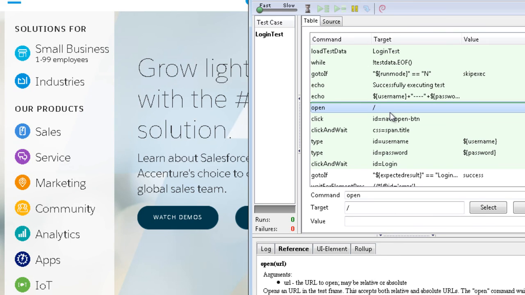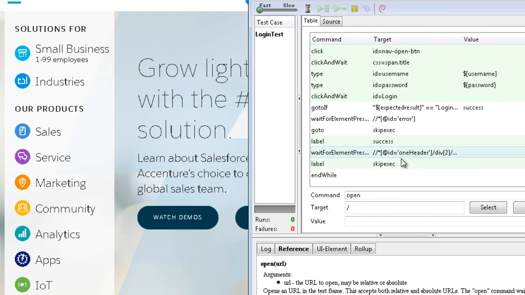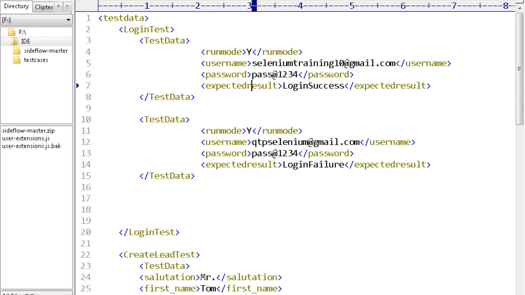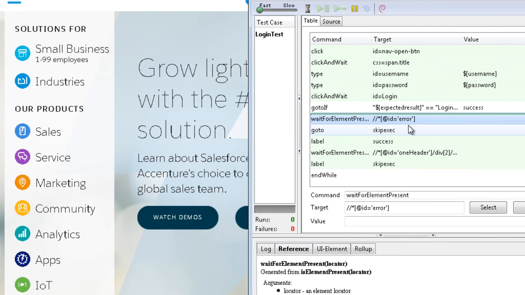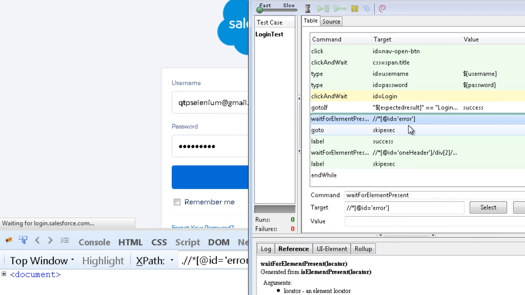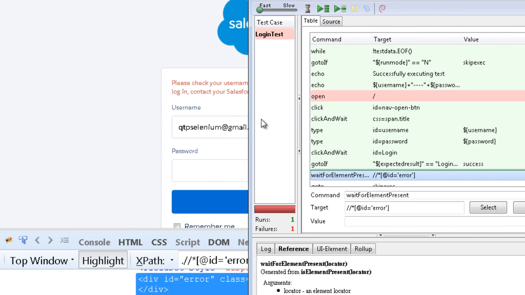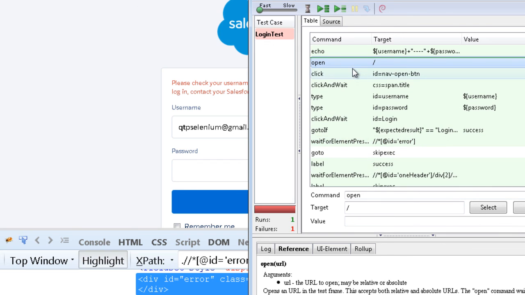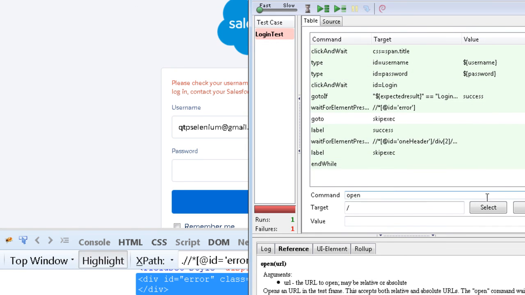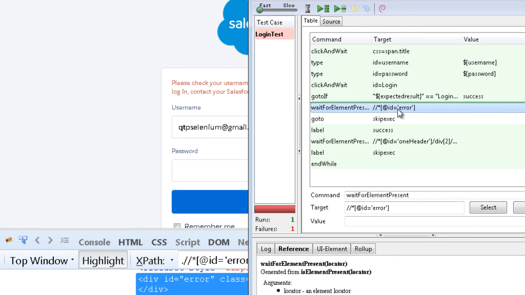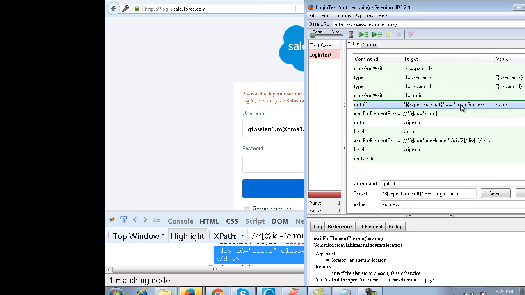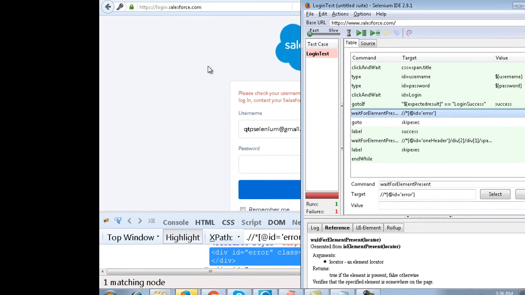Now it's executing for the next row of data, right? So it will check for this error message, because the second set of data is actually not valid data, and the test will pass for this as well, right? So this is how you can implement the simplest test, which is the login test, with the help of IDE. Let me go ahead and implement the other test cases. Right, so it's working. The open function over here failed. The flow doesn't stop if the open fails, because that website took a lot of time to load, but the other tests got executed. See, this line got executed because login success was not the expected result, so that's why it checked for the error message. Fine.